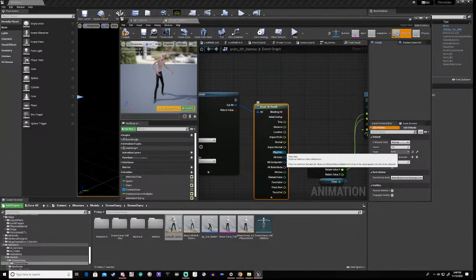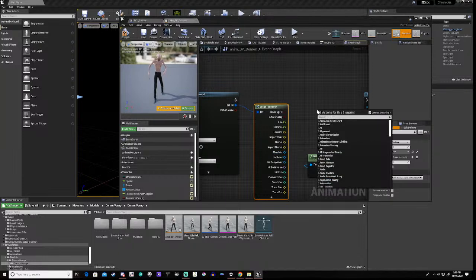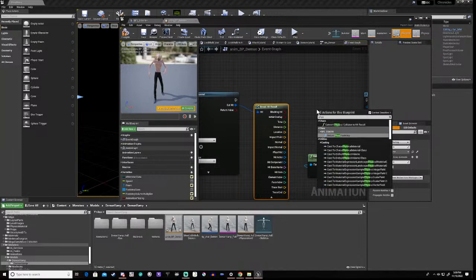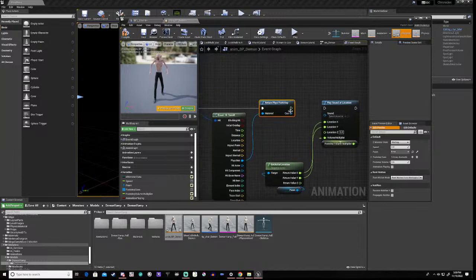Right, and then we're going to get our physics material. And we're going to say phys, return phys footstep. Okay. That goes into there, and our Q goes into there.